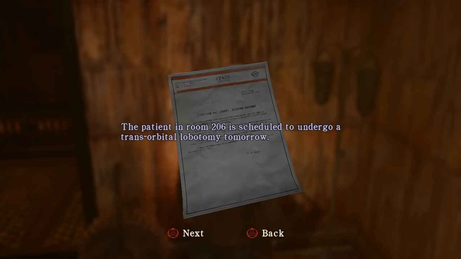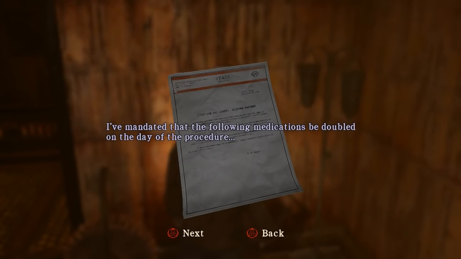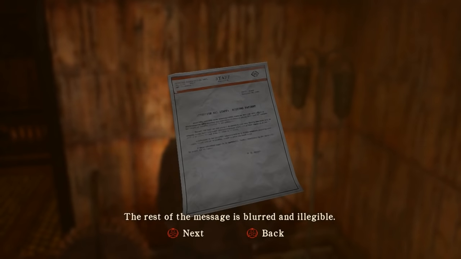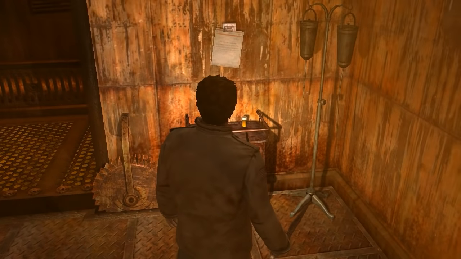What we got here? We can examine it. The patient in room 206 is scheduled to undergo a transorbital lobotomy tomorrow. I've mandated that the following medications be doubled on the day of the procedure. The rest of the message is blurred and illegible. Fair enough. Can't take any of the medications myself, though.